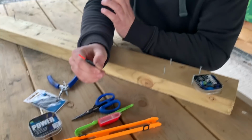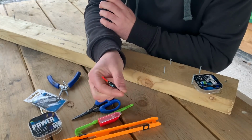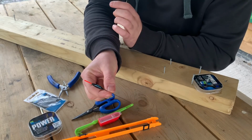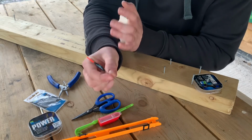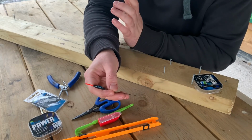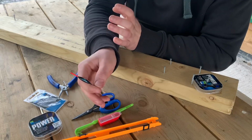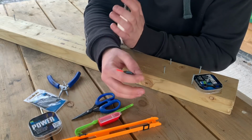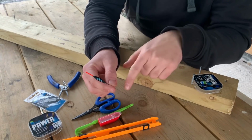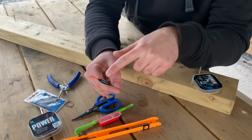Now this is probably one of the most important aspects of the rig, the float. There's a few key features which you're going to need to look at when picking the right float. Now if I was to use a carbon stem over a wire, if there was a slight wind or tow on, it's going to drag my float. This is going to cause the bread to move, and you don't really want that. You want it nice and static. So this is why I've picked a nice wire stem on this F1 pellet.